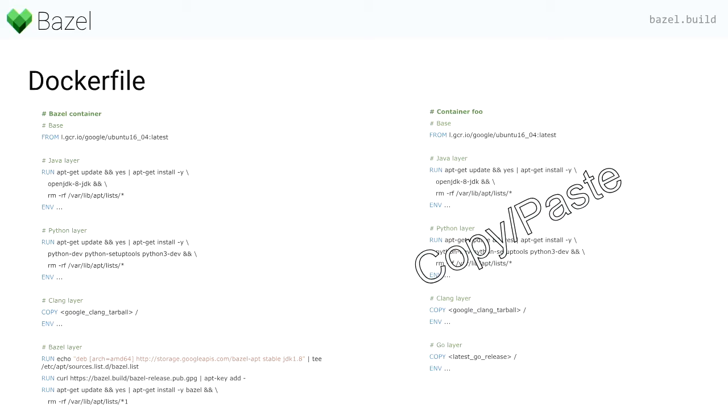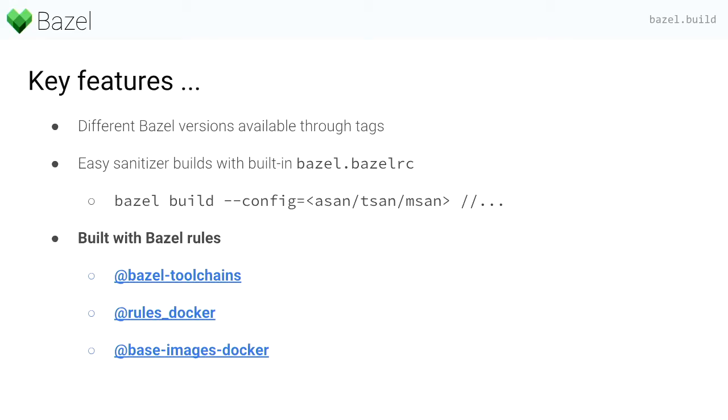Initially, when we came to build containers, we used Dockerfiles, and we found ourselves copy-pasting too much code. To install the same tool or the same compiler in multiple containers, we just copy-pasted the same code in multiple Dockerfiles. This is very error-prone and very inefficient. So we took advantage of Bazel and Starlark.